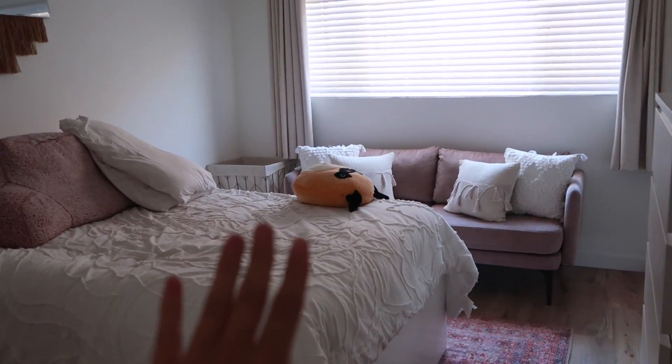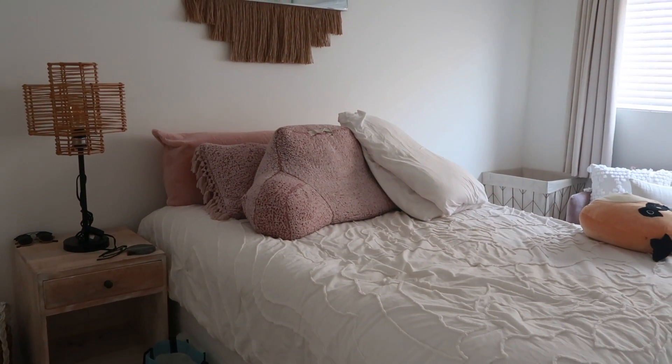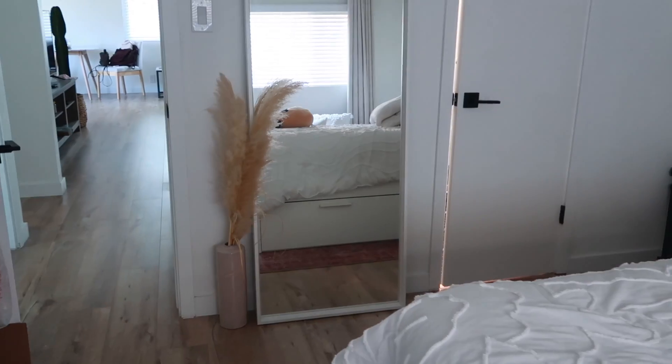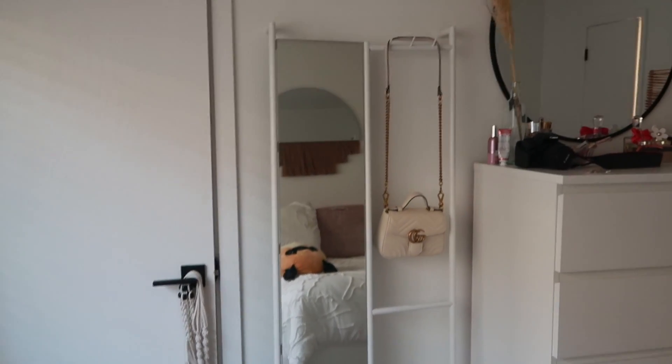I ultimately decided to move my pink couch into the bedroom and I'm happy about that because I love it and I can see it a lot more in here. I still need to unpack my pillows and figure out the pillow situation, but that is for later. I moved my tall mirror over here. This corner is pretty boring — I definitely want some sort of greenery and I wanted to hang a plant here but we didn't have any hooks, so I might try to do that on my own. I just put this little leaning mirror next to my dresser. Overall it's coming together and looking a lot better.